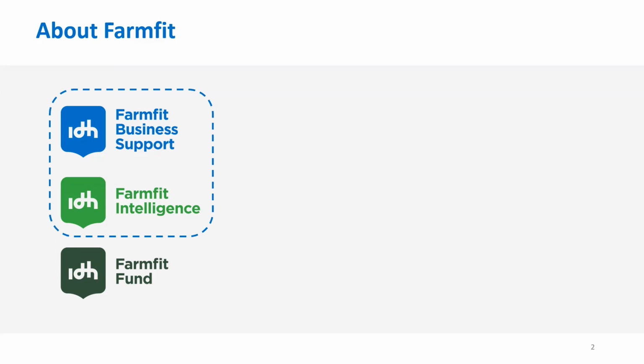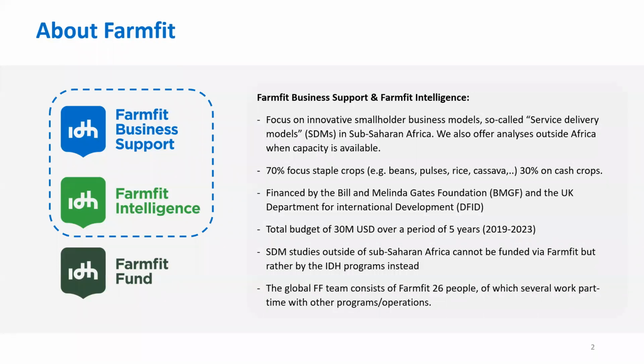But before that, we wanted to provide you a bit more content about what we do with FarmFit. FarmFit business support and FarmFit intelligence are working on what we call service delivery models, and these are innovative smallholder business models. Our donor reach is mostly sub-Saharan Africa, but we also, in our capacity, offer analyses outside Africa.